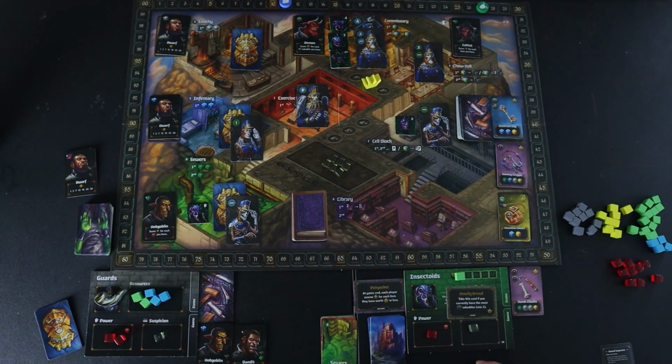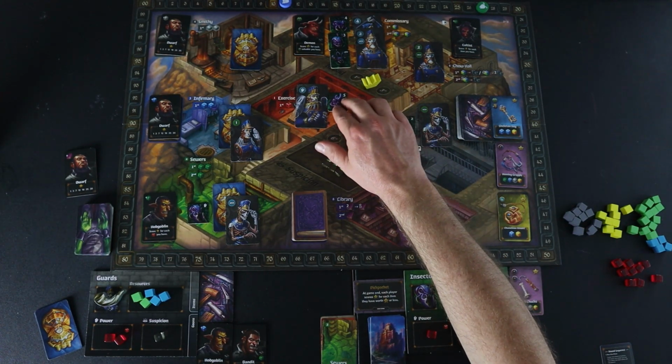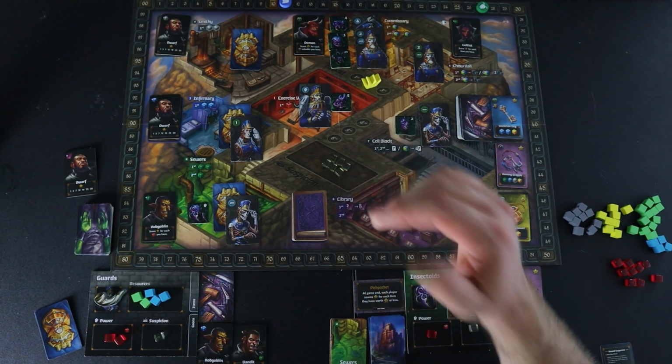And I'm going to take my 5, and I'm going to put it in the exercise yard so I can get the first player token and some power to strengthen up my enforcer. So that's going to be all the placement. Now we'll go into the lights out phase. Okay, we'll start the exercise yard.